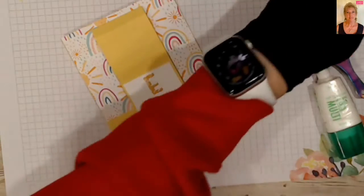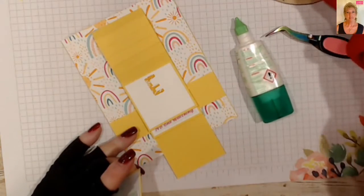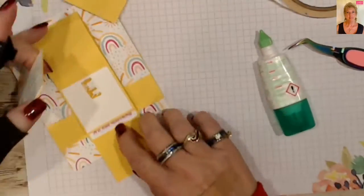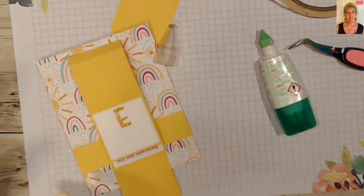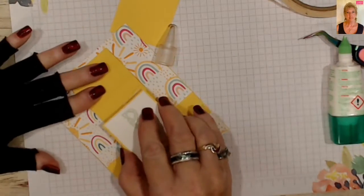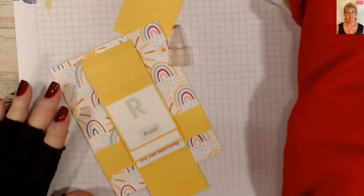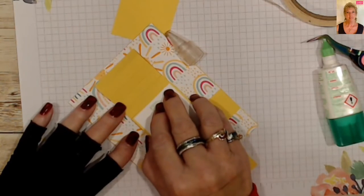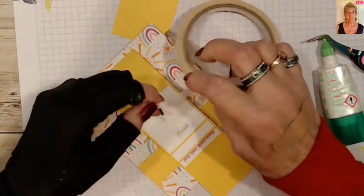And now we grab our next one. Okay, make sure I'm doing the colors I want. I wanted this bright pink one on the end here. I hope I did this right. Yes, I did. Okay. So now we'll do the same thing. Next one. It might be easier if you did use the double-sided tape when you're doing this. Let's try it.